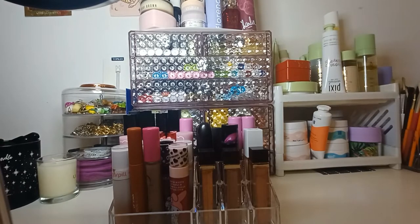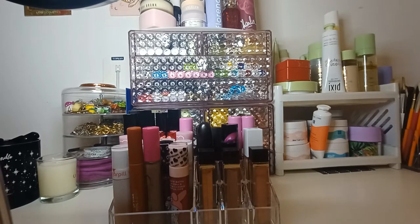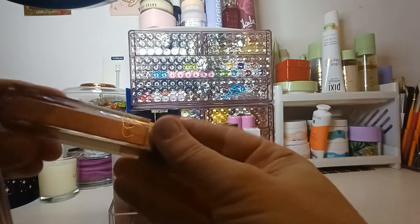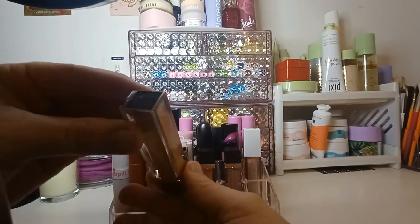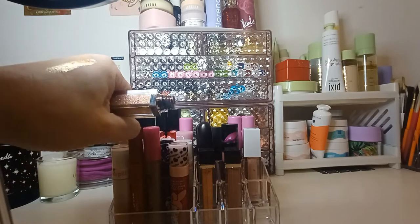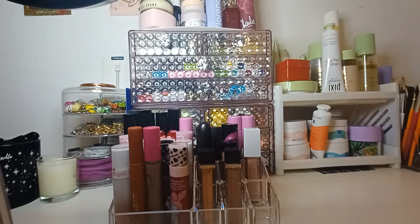So I've got some more liquid lipsticks in this organiser as well. I've got three Showy lip products here. This first one is called Beach Days — it's like a chrome one with a pink and gold shift. The next one is just like a sheer pink gloss. And then I also have another one similar to the first one in Sea Glass — so the first one is a pink gold shift and this is a gold pink shift.